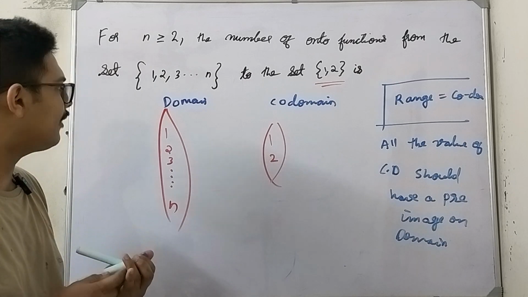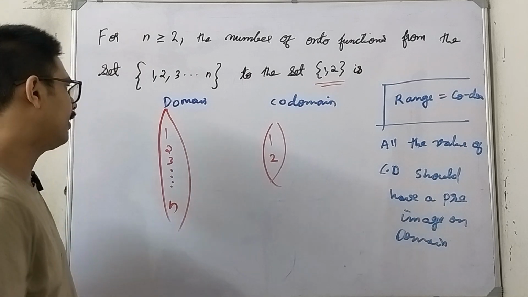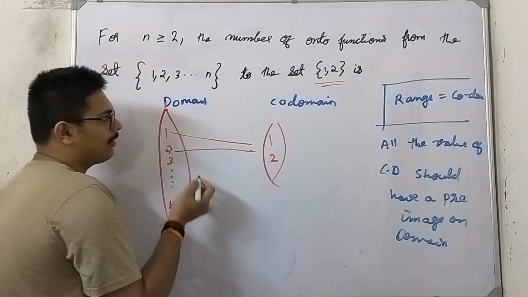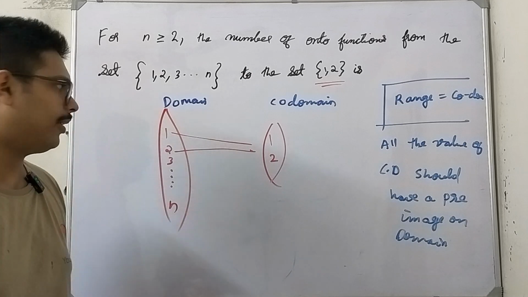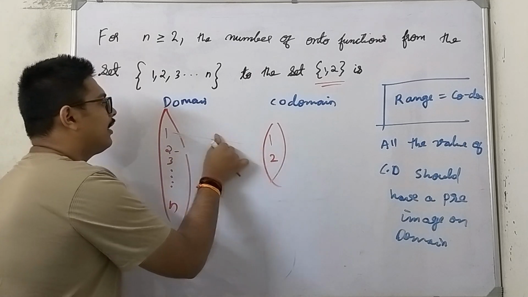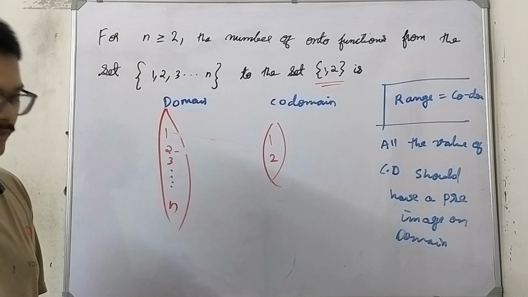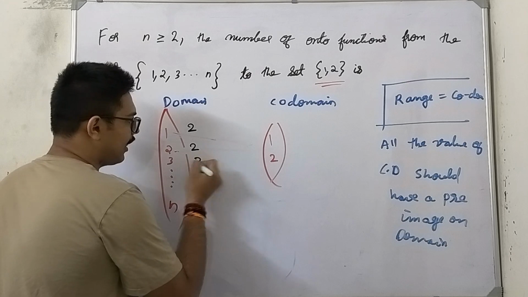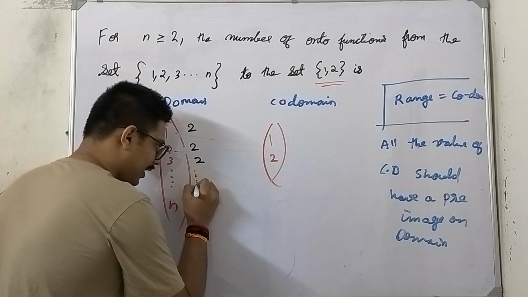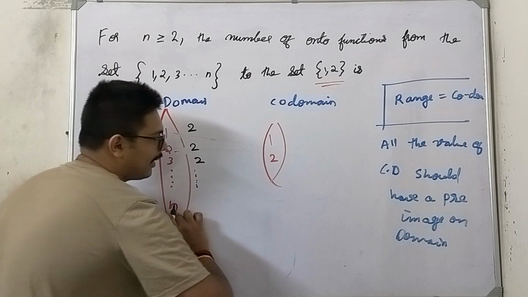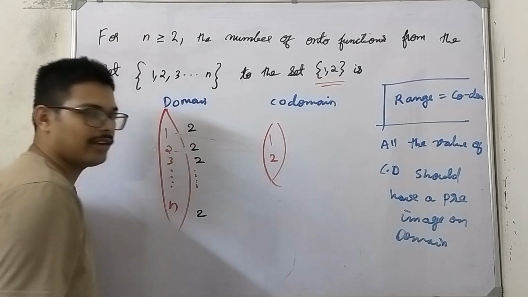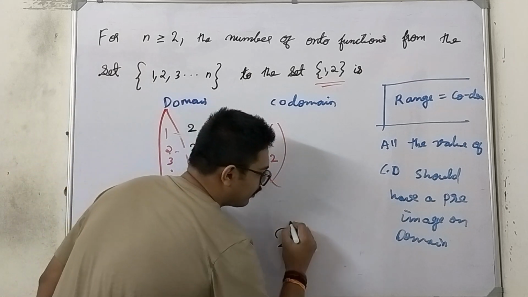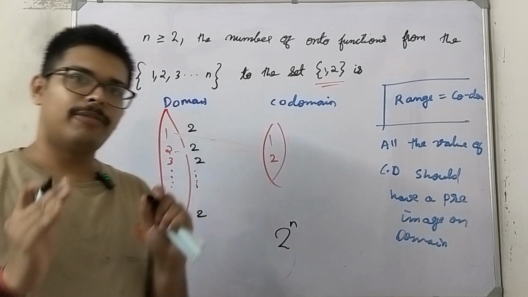Now, how many ways can you form a function? We need to assign at least one value to each of the values in the domain. You can also form many-one functions. So how many ways can you give an image for the first value? It can have two different images. Similarly, all values can have two images, and the last value can take any of the values, which means it can also have two different images. So the total number of functions you can form is 2 raised to n. 2 raised to n is the total number of functions.